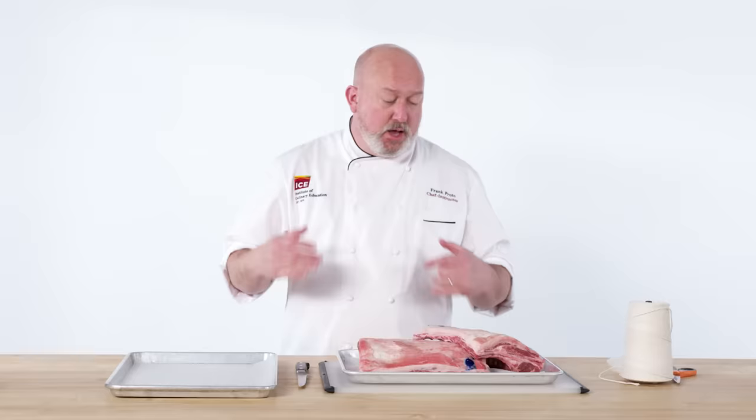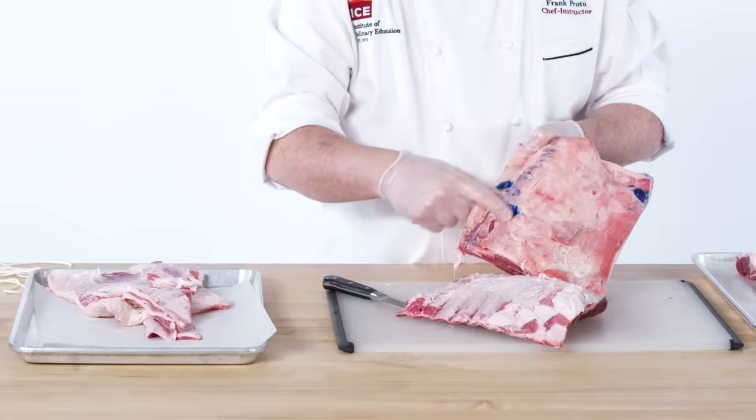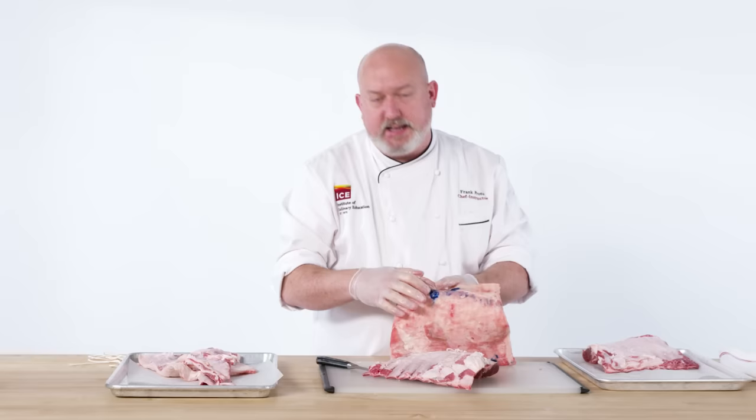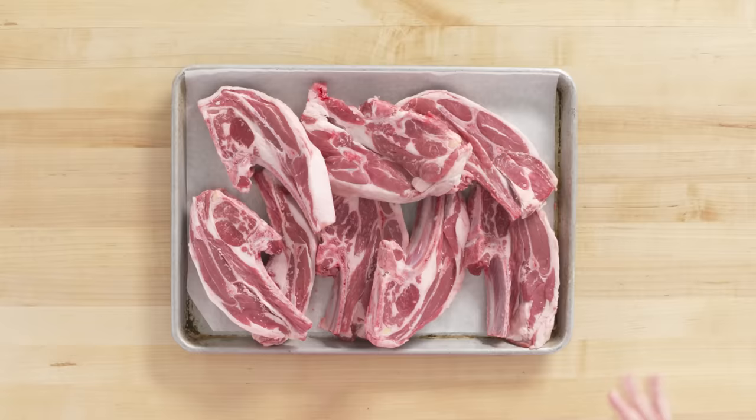So here I have two racks of American lamb. American lamb tends to have a little larger eye or loin. This is the lamb ribs and this is the loin. You'll also notice there's a little blue or purple mark — it tells you the grade of the lamb. The USDA grades all lamb. It's made with vegetable dye; it's not really going to hurt you if you eat it. This cut is bigger — you'll usually see the rib of the lamb as a popular cut, but this is the shoulder, and that's the cut of meat I'm using.